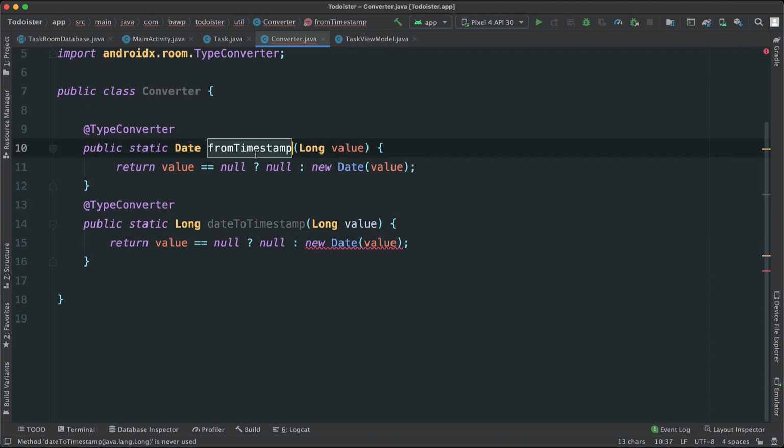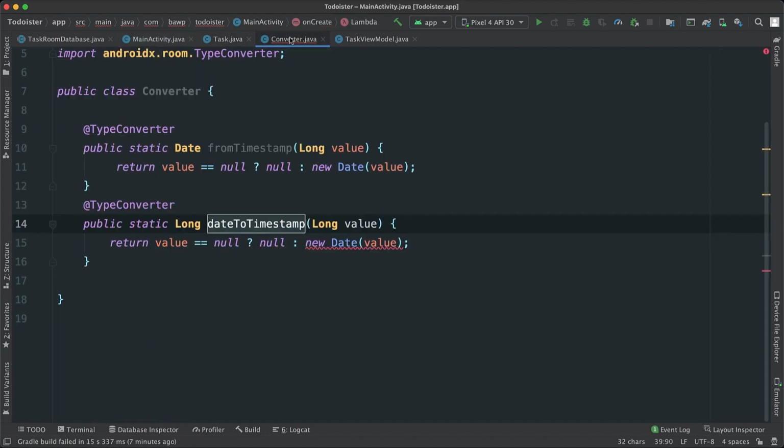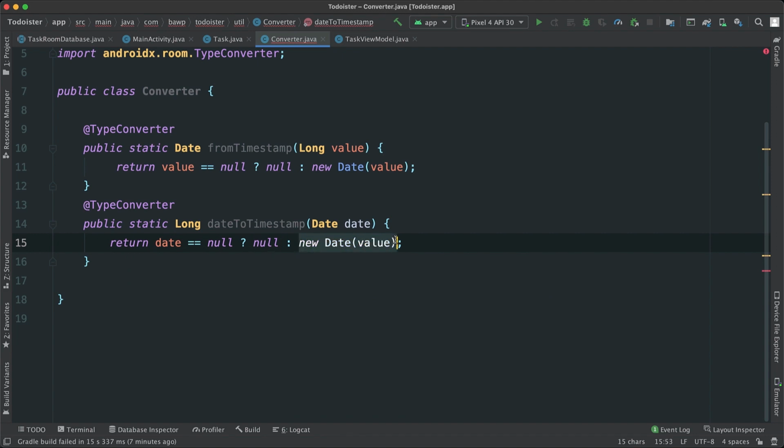So this is the inverse of what we have from timestamp, in this case, to date, because it returns a date. And now we're going to say dateToTimestamp. So this is going to be used to convert the Date type, which is exactly what we need, this Date type, into a timestamp which will be acceptable to be added into our database. So instead of returning that, we're going to do the opposite. So instead of value, this is going to be date that we're passing like that. And we're going to check if date is null, then everything is null. Else we're going to say date.getTime() like that.